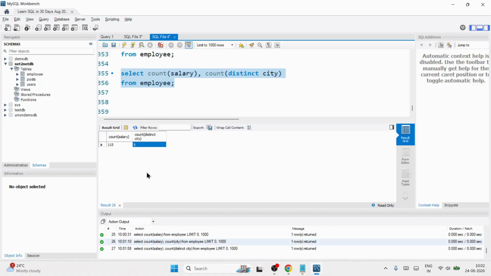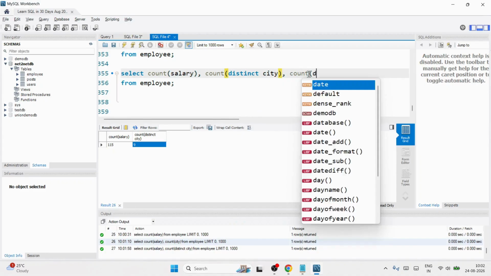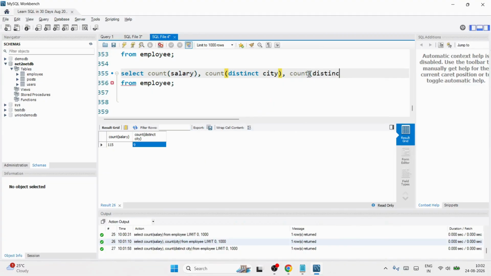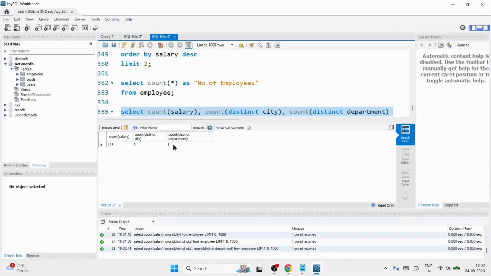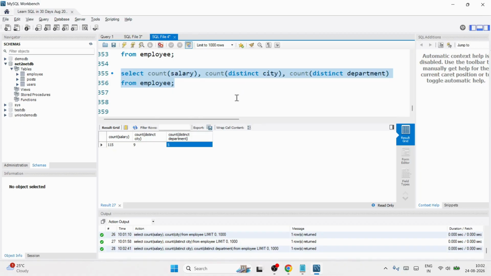Therefore, you get output 9 over here. Understanding? Same if you do count distinct for department. I guess we have only 5 departments, right? See, here I'm getting only 5. So writing distinct before that column will also affect your result.